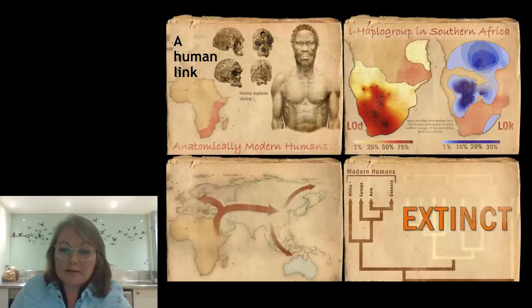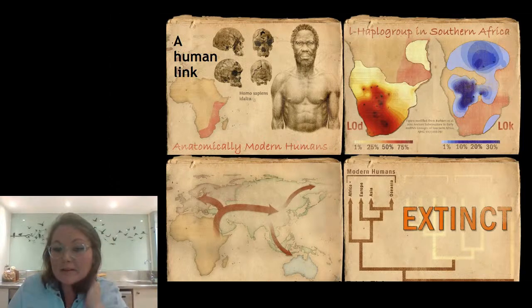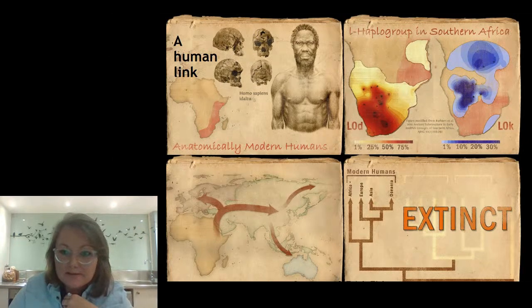Another important aspect of the Cape South Coast is the evidence for human evolution. So our species, Homo sapiens, evolved somewhere in sub-Saharan Africa, probably sometime within the last 200 or so thousand years. We know that our early ancestors moved up and out of Africa through the Levantine corridor and the Arabian Peninsula, for example, and spread all over the globe. Recent genetic work, which is extremely complex, and there are basically new findings every year, shows the intermixing between the Neanderthals, another unknown lineage, and ourselves. But what remains pretty profound is that everyone else has gone extinct, and only we are remaining on Earth.